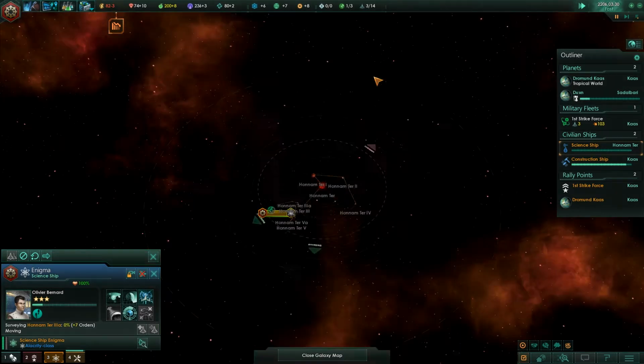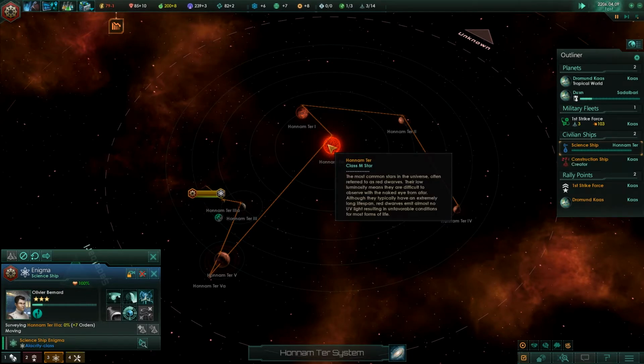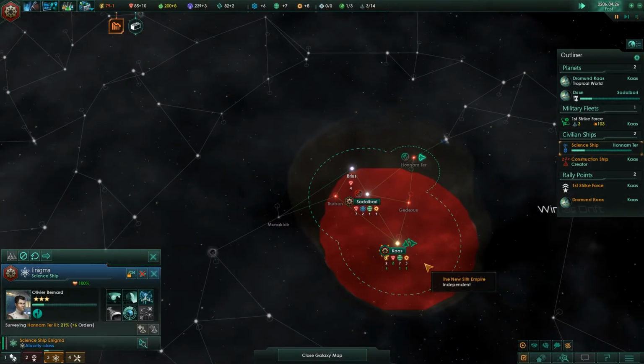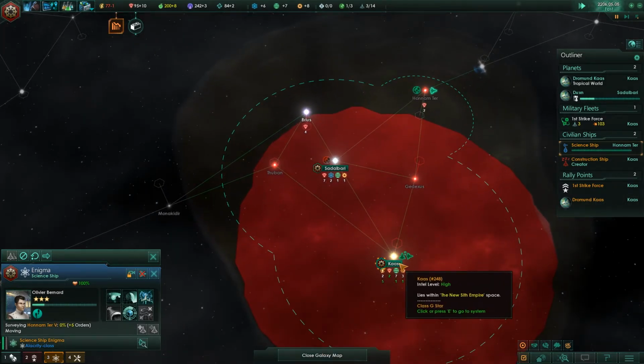What kind of system is this? It's a small system with a small red dwarf. Construction complete. Fun. We haven't run into other species, except the big alien spaceborne creatures. Special project complete. That's surprising.